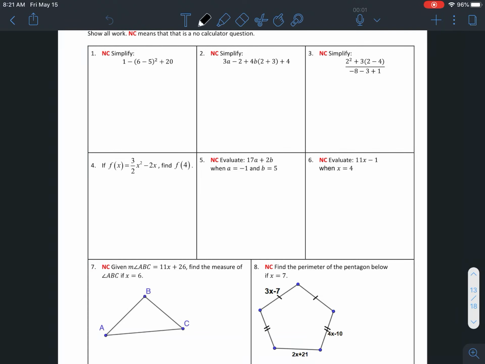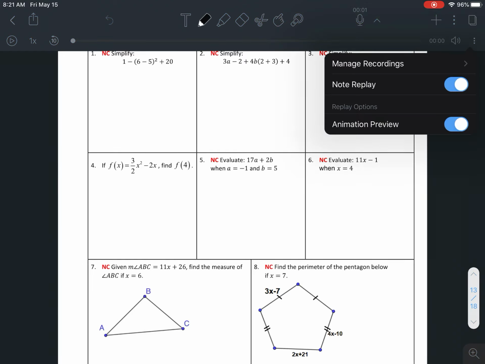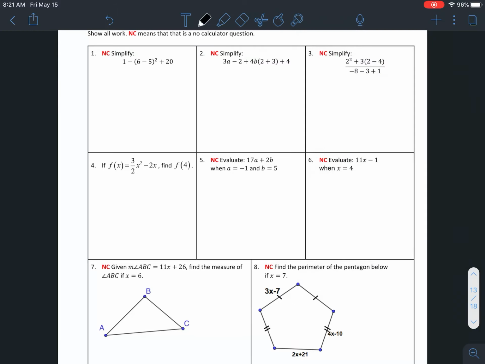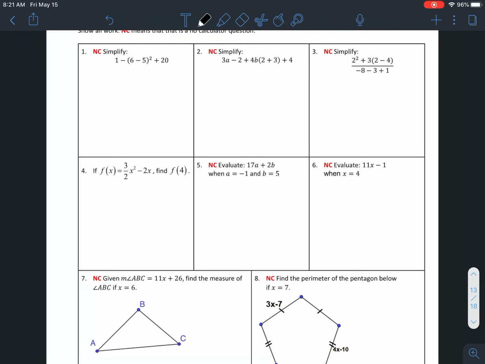Good morning, guys. Today we are going to continue working on this. Give me one second. I'm just figuring out how to delete this because we don't need it. We're going to finish standard 4 here. It's about 2 pages, and then we're done for the day.